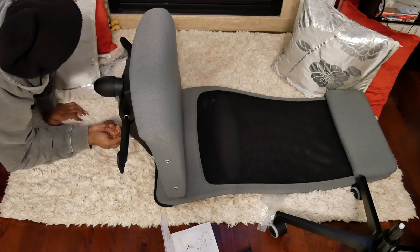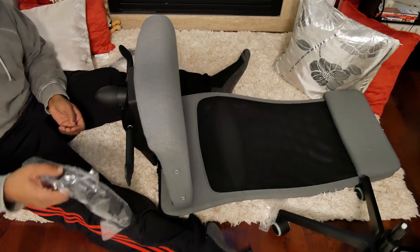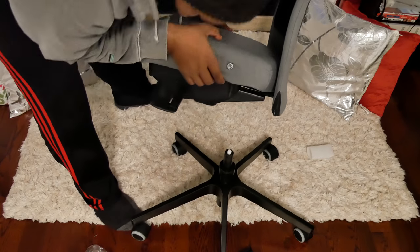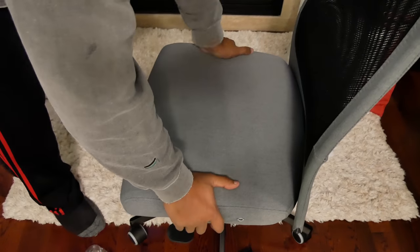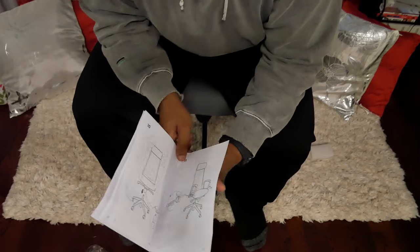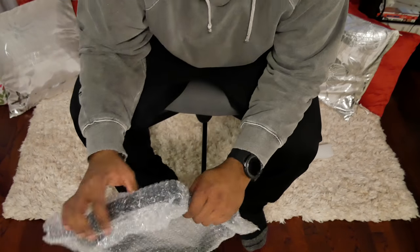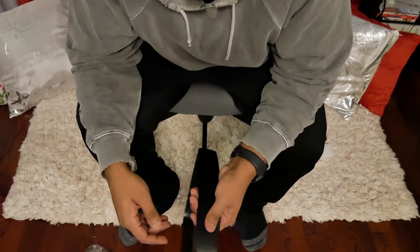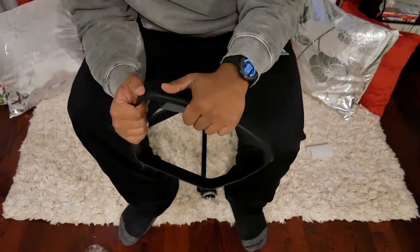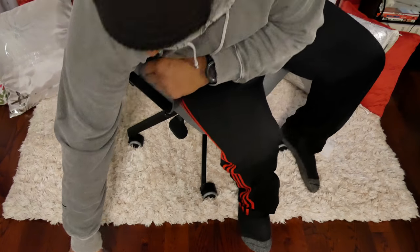Zaria Thomas kicking our ass as usual, down 13 points as usual. Now I drop it onto the base. Those are the armrests — I was like, what the hell are these? The armrests! So let's get this bottom on. You got to put the armrests — pretty basic. So far we're about 23 minutes in, so this is less than a 30 minute job. Wonderful IKEA instructions. These armrests feel better than the display — they're nice and rubberized, the display was all plastic. They seem to be universal so they go on either side, no worries.